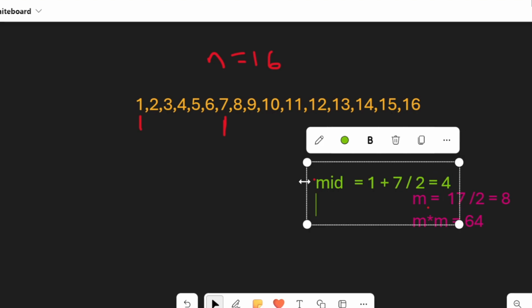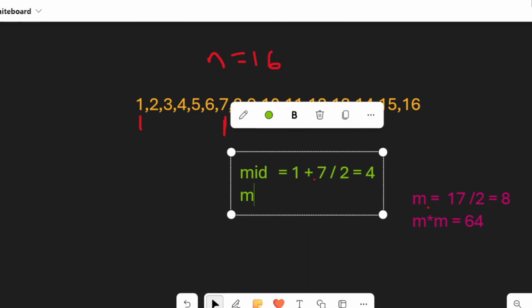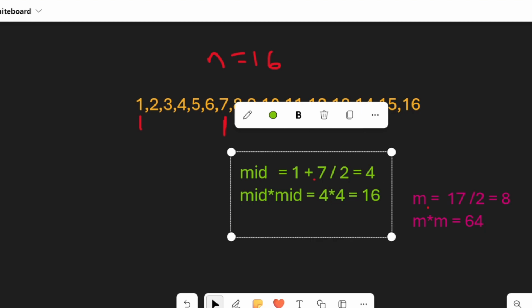Here mid value is 4, and we want mid into mid, no? Mid into mid equals 4 into 4, 16. So here it comes 16, and our n value is also 16. So 16 equals 16, we just return the mid value. That means n is a perfect square, so we return true.